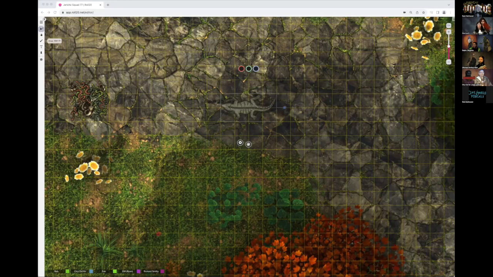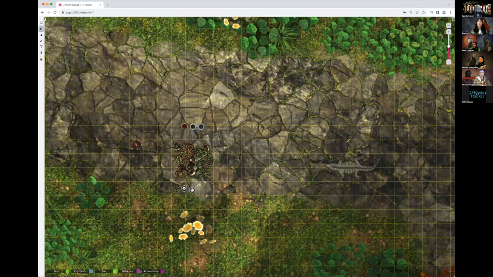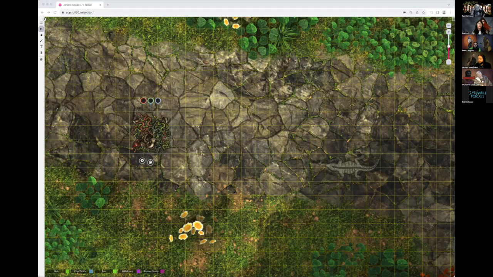Now it is the swarm of poisonous snakes' turn. Okay, they're kind of going around the weapon. And they are going to bite at you, with disadvantage. Oh, jeez. I rolled badly on both. I got a 5 and a 4. Good! So a 4 plus 6 is 9 to hit. So I think they missed. Yeah, my armor class is 17. Your turn again. Alrighty.